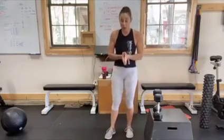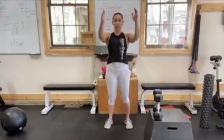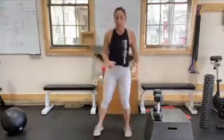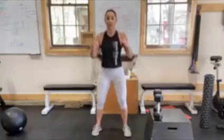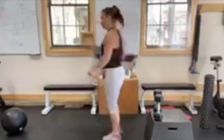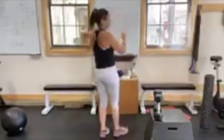The broad jump to squat. Now, this is where I'm going to struggle because I cannot jump very well. But the idea is to jump forward as far as you can. Let's see if I can do this here. So jump forward, okay? Pretend I jumped far. When you land, you want to come down into a squat. Then you turn around and jump back the other way.